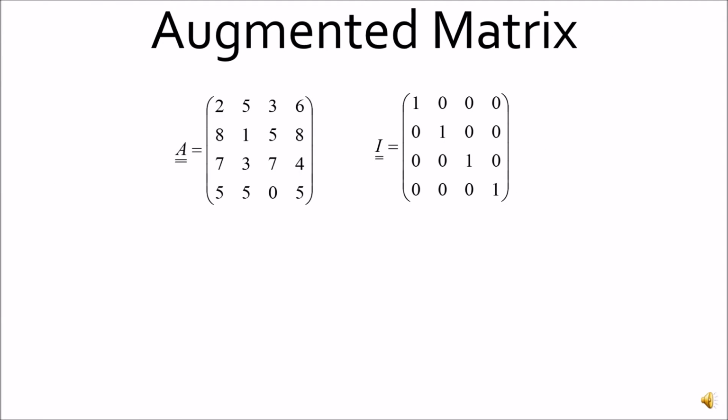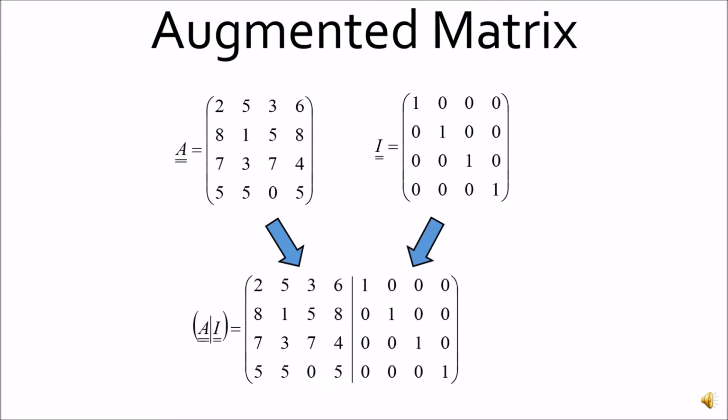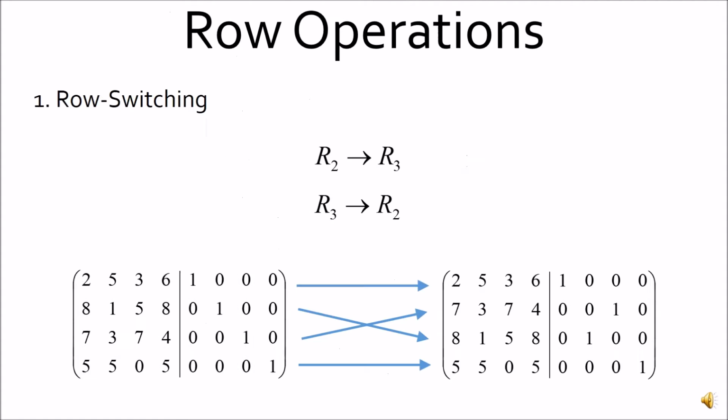So before we start, we need to introduce the concept of the augmented matrix. This is simply just a notational thing more than anything else. It's basically just two matrices stuck together. So if we have our 4x4 matrix here, A, and we also have the identity matrix, we can form an augmented matrix by just connecting them together, and you have a line between them. That's the notational convention, and this is called an augmented matrix. We will need this throughout our technique.